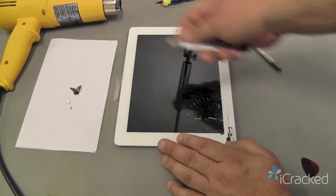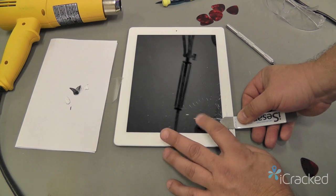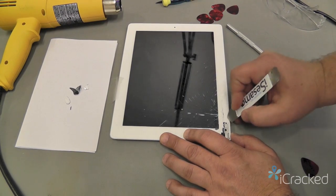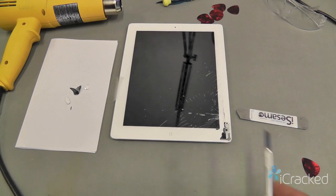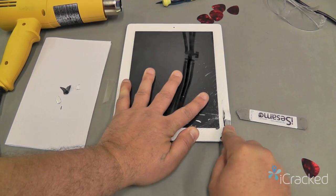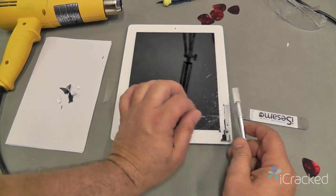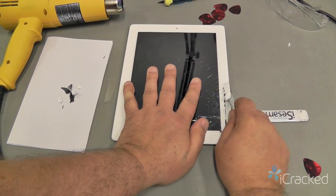Now you want to make sure that you don't stick the iSesamo too far to where you'll strike the display, because you'll scratch it or break it. Areas like this that are really badly shattered, as you see, you can continually and slowly dig it with the iSesamo, or you can take the hobby knife and just get along that metal frame and kind of scoot that glass up. You want to be careful. This is a razor knife and could cut you or harm anything that it touches.